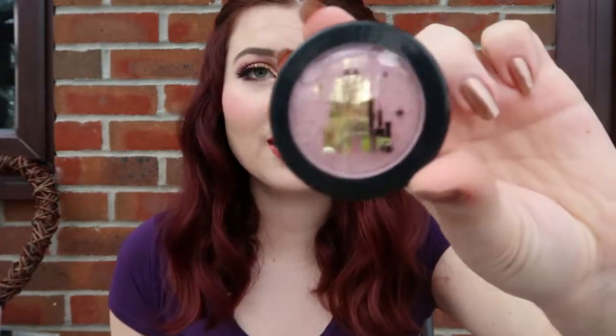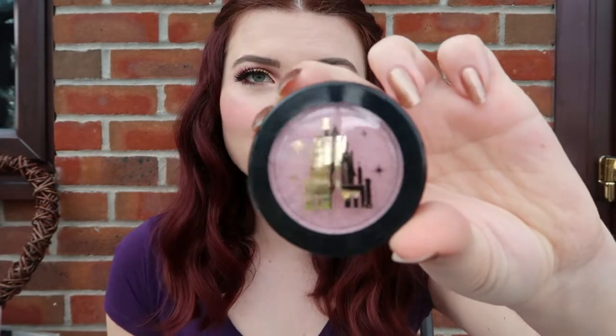I'm gonna start with a couple of bits that I got from the original Disney Designers collection. And I only got a couple of bits because each pack of those has a lipstick, a lip gloss, and one eyeshadow. And I wasn't feeling any of the sets particularly. But I did get two Ariel bits because Ariel isn't included in the Midnight Masquerade collection. So I got this highlight, which is called Part of Your World, and it's a really nice pink shade.